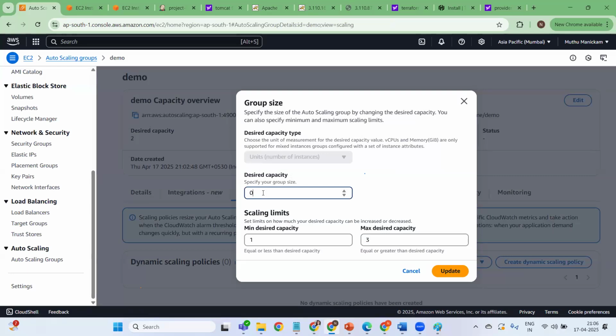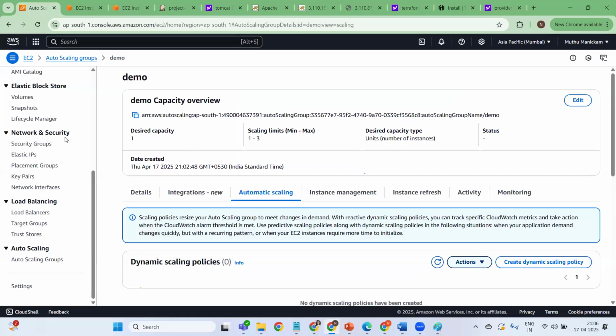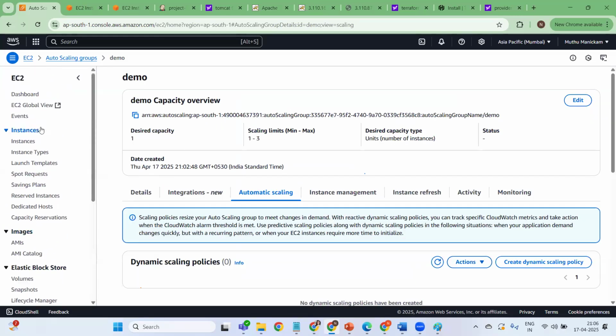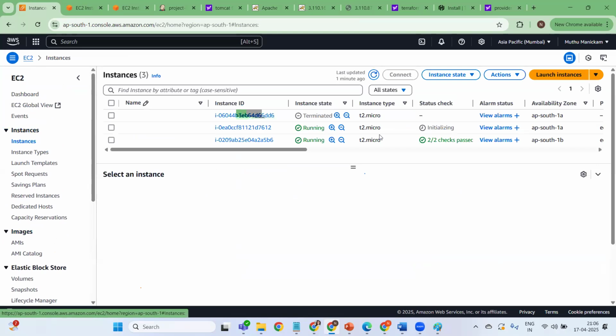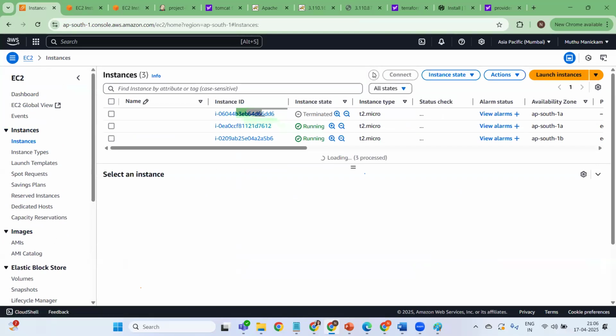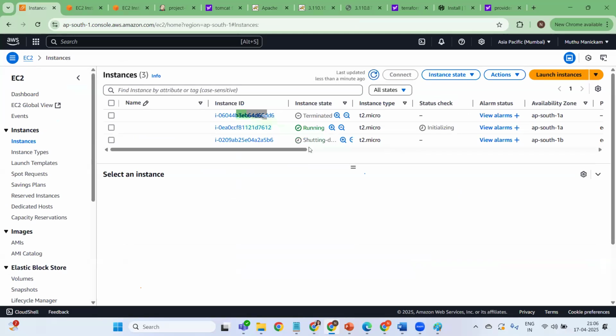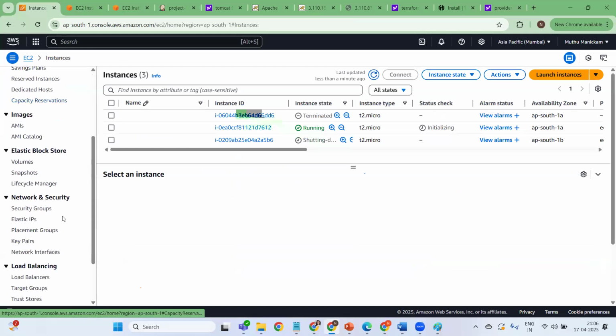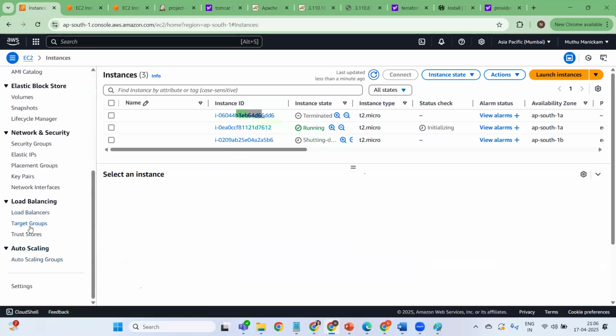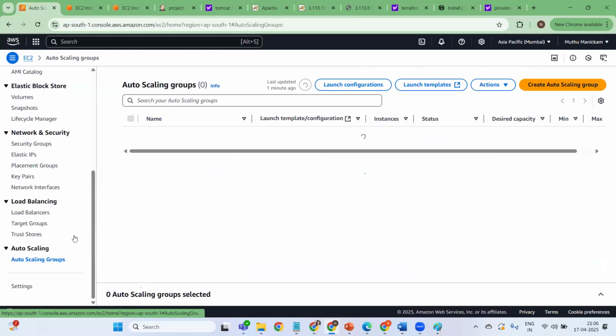So let me change my desired capacity to 1. In that case, this auto scaling group will terminate one instance. Why? Because I have kept the desired capacity as 1, right? Okay, see, it's shutting down one instance. Fine. So basically, this is how it will work.